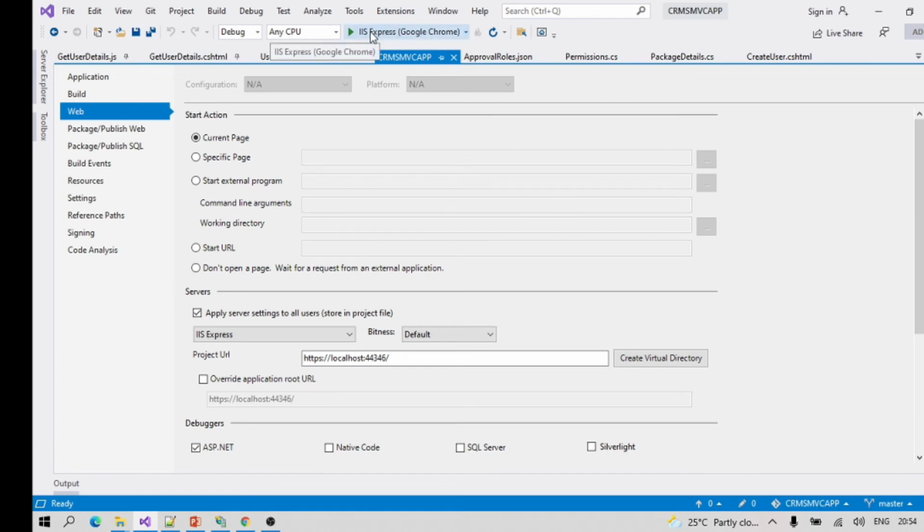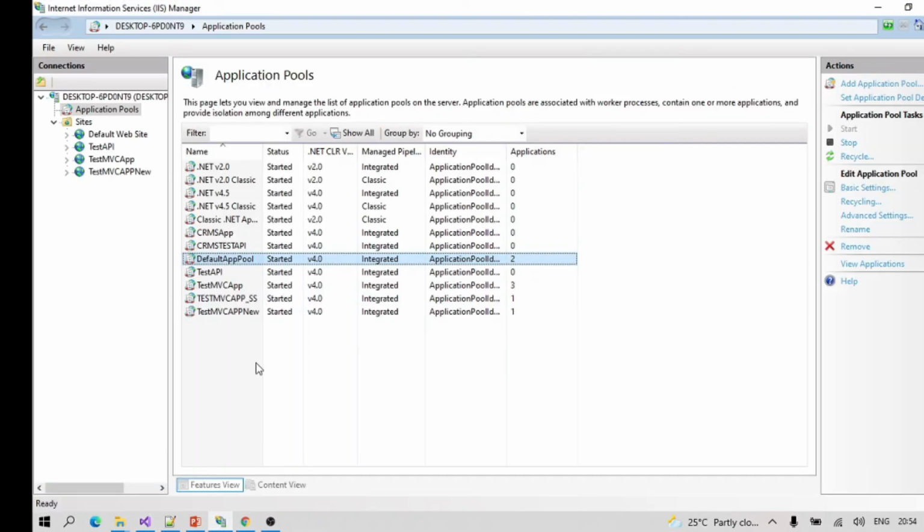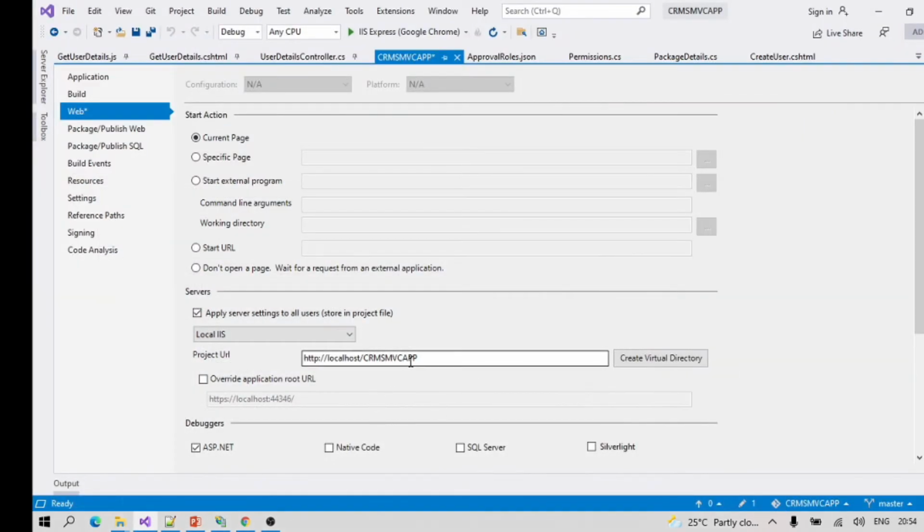Currently you see IIS Express is selected, so I'm changing it to local IIS. Once I change it to local IIS, you see the URL is already there, CRMS MVC app, which is not yet available here in the website. Test is there because I recently deployed the test, but CRMS MVC app is not available.